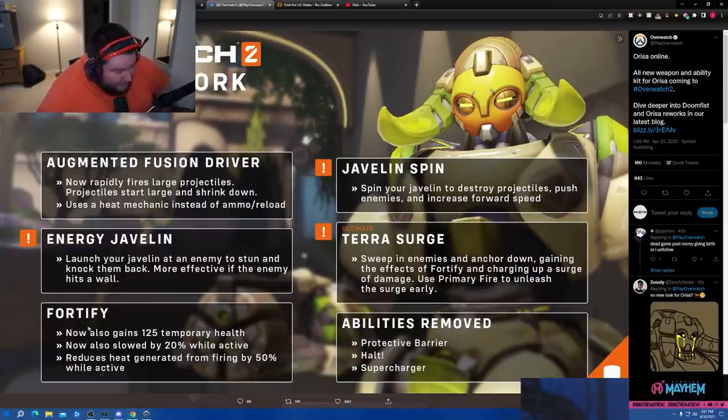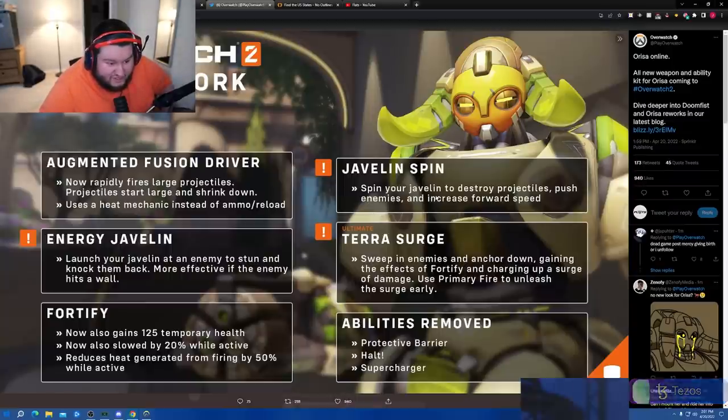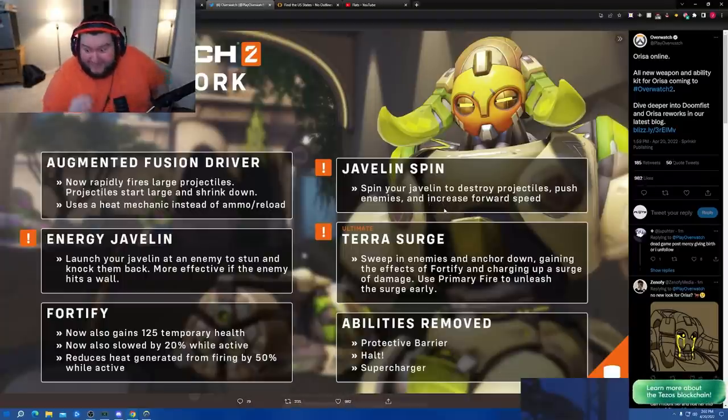Fortify now also gains 125 temporary health. Now also slowed by 20% while active. Reduce heat generated from firing by 50% while active. Javelin spin: spins your javelin to destroy projectiles. Push enemies and increase forward speed.